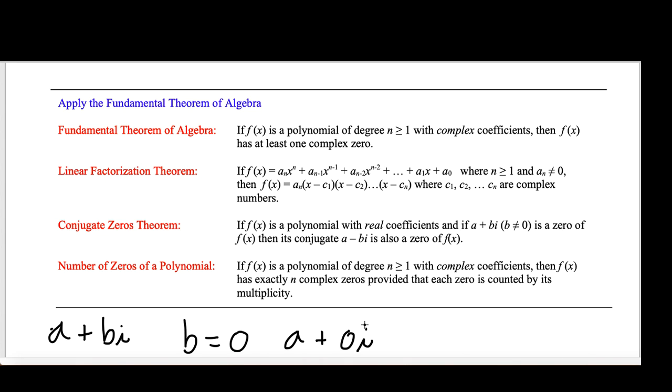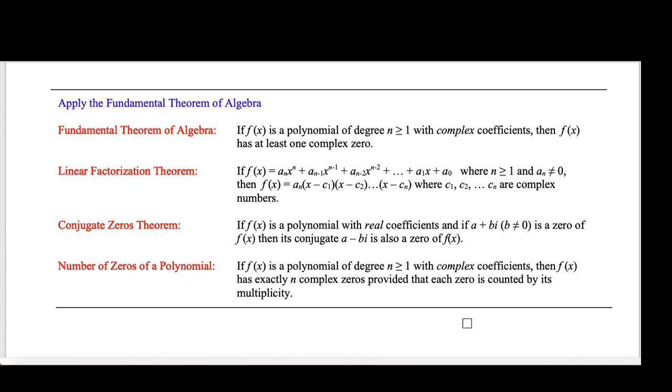So when you see this language that refers to the zeros as complex numbers, remember that all numbers are complex numbers, right? But for some of them, the coefficient of the imaginary part is equal to 0. So that language is used to encompass all possibilities. So with that, let us just go over these theorems here. I'm going to erase this for the time being.